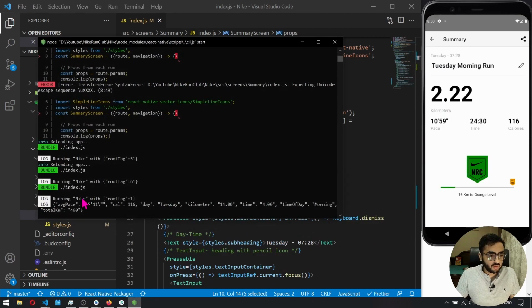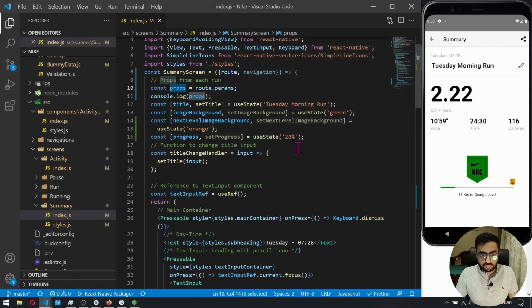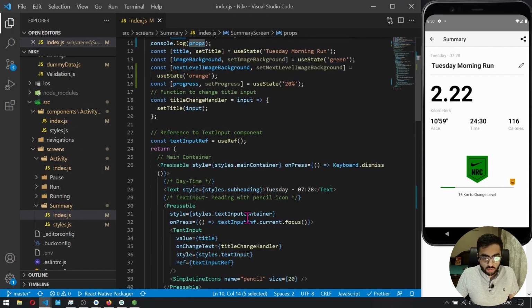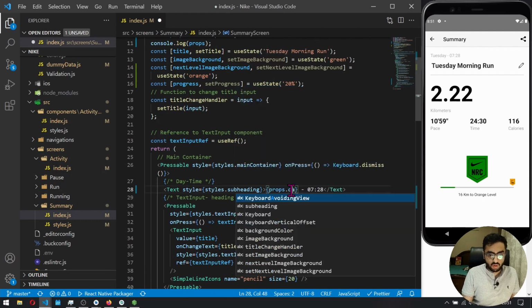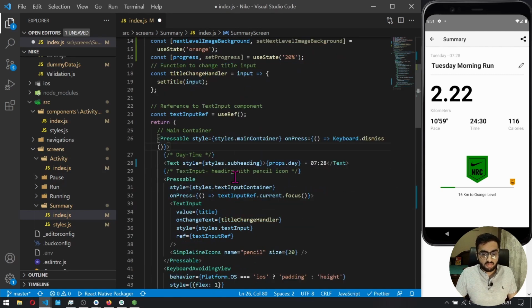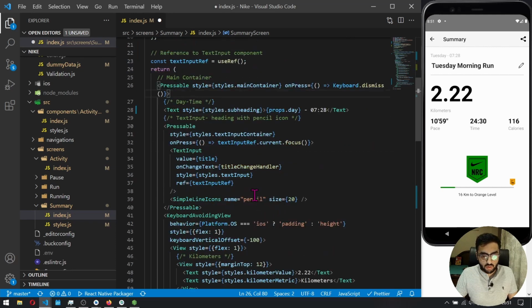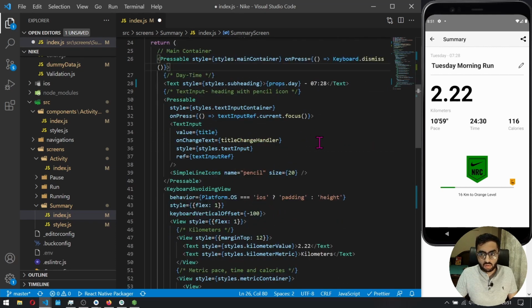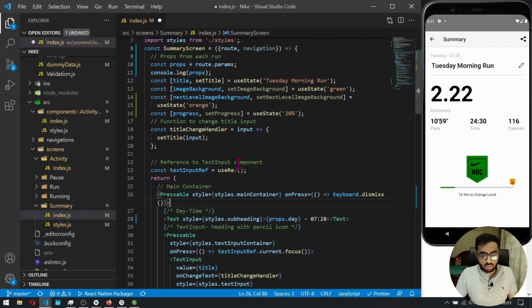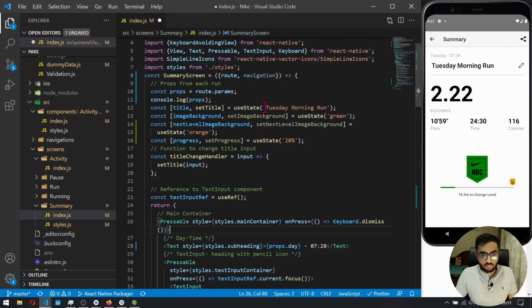So if you remember, we have everything like this. So going in our, we have props dot, first we can add it over here, props dot day. Then we have, what do we have? Where is it? All right, so I've got it.